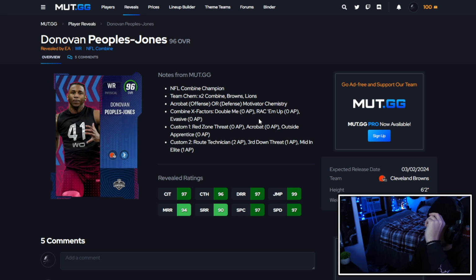but Red Zone Threat for free. Acrobat is also cool to see for free. Outside Apprentice for free. Route Tech for 2. Third Down Threat for 1. And Mid Elite for 1. So pretty good abilities on Donovan Peoples-Jones.